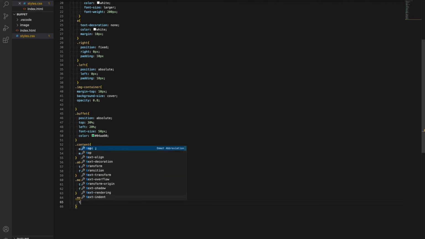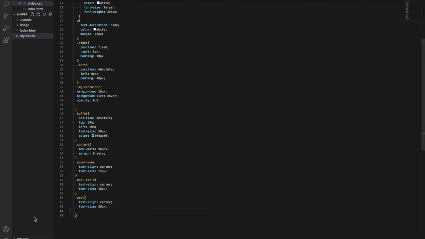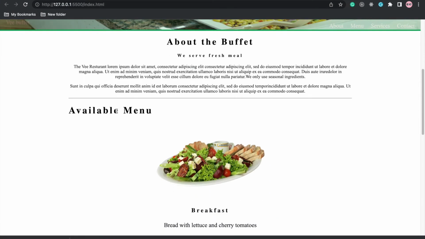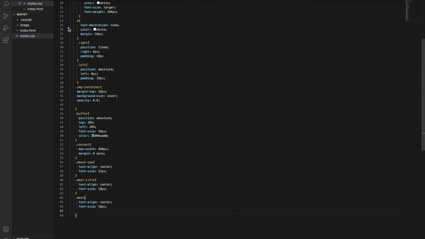We'll align it center. Alright, it has been aligned, so this I thought I targeted it.